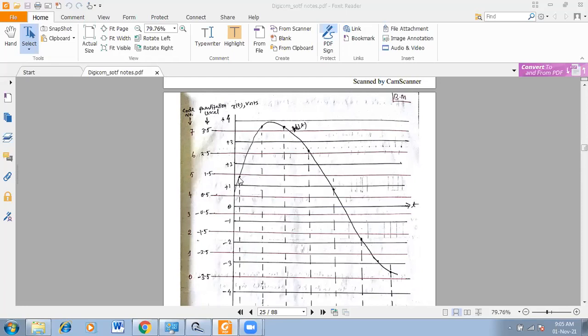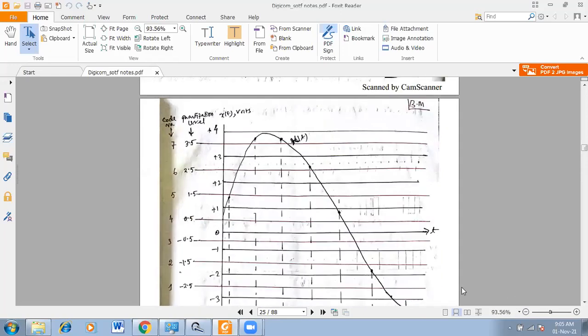So the first sample value here, see, this is the first sample value. This sample point is this, second sample point is this, third, fourth, fifth, sixth. In this way it moves on. Is this visible? I think this is clear. So you will get a clear view over there.